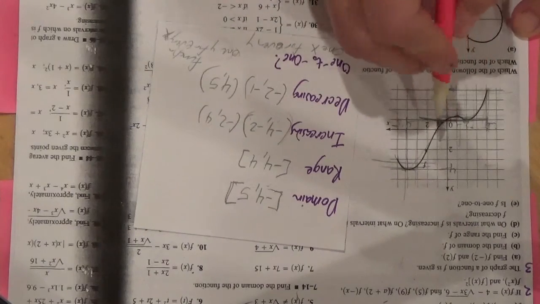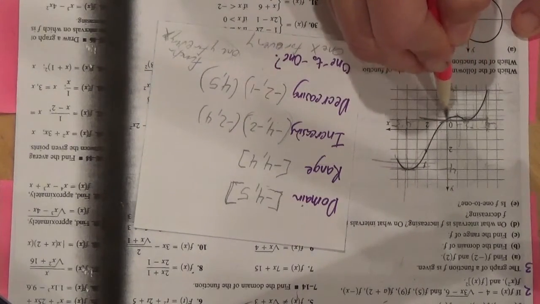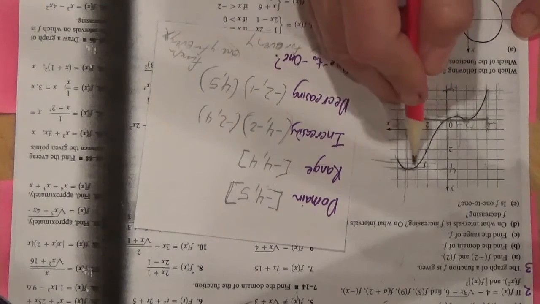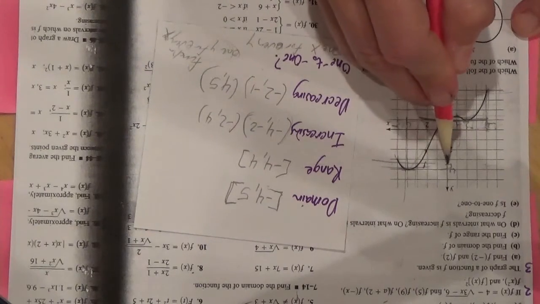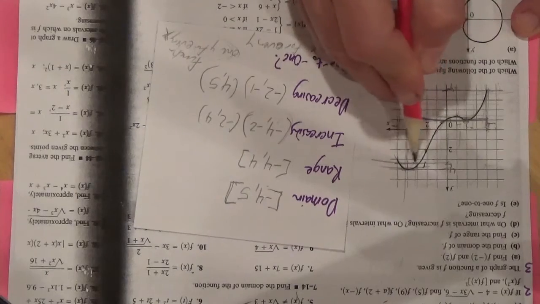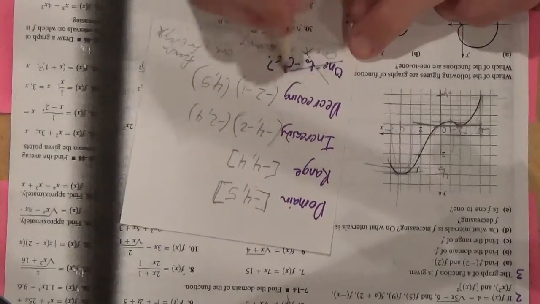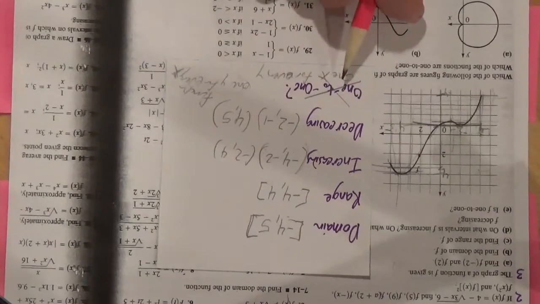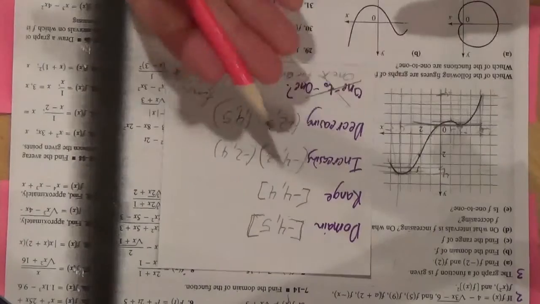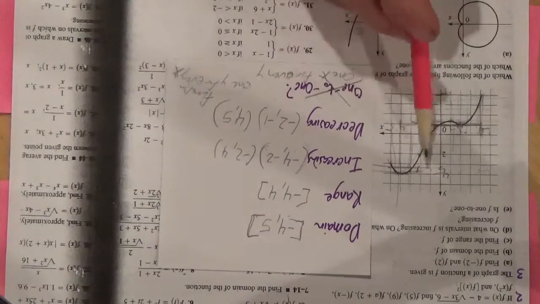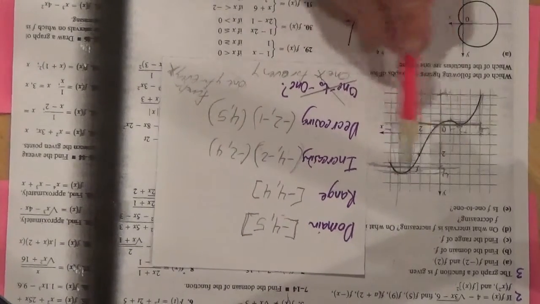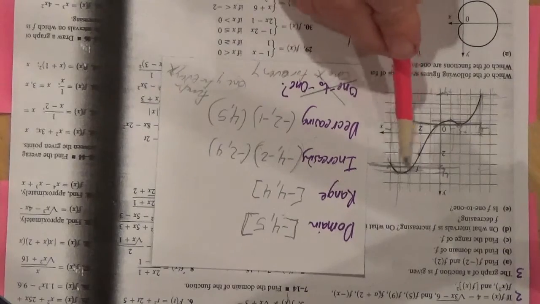Let's do the one up here. When y is like 3, I'm getting 2 possible x values that go along with that. So it's not going to be 1 to 1. So to be 1 to 1, you have to pass both the horizontal and the vertical line test. Any horizontal line can't pass the function twice, otherwise it fails.